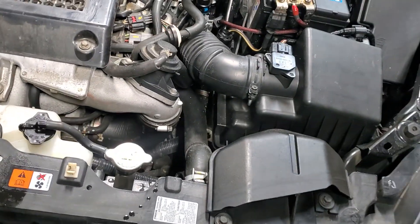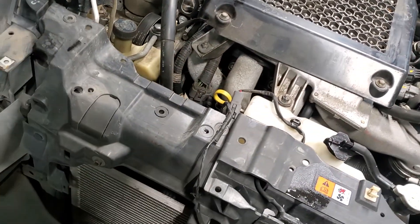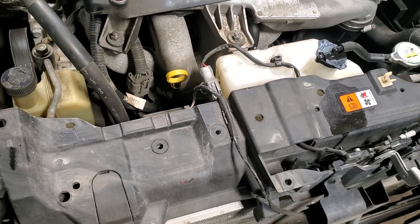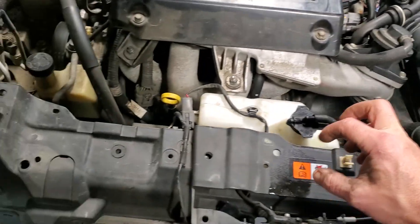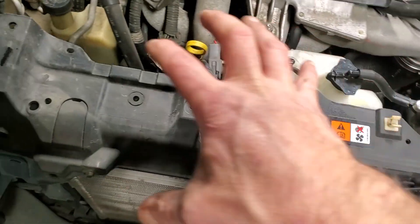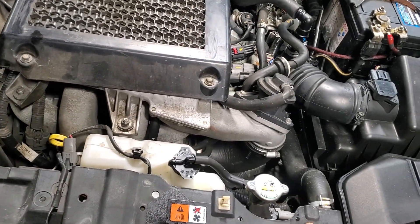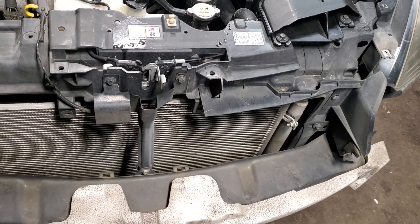I like to take the hoses off. Usually I take the hoses off at the engine, but this time I'm probably going to take them off at the radiator, including the radiator hose on the very bottom. To get this out, you're removing all this stuff. Once you get all this out, which looks like a lot and sounds like a lot, it's really not that bad. It is time consuming — it does take roughly 12 hours, even with all the right stuff and nothing goes wrong.